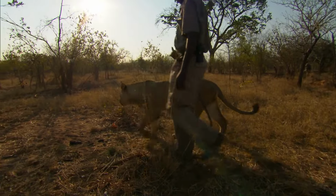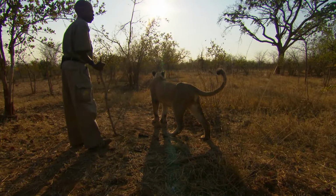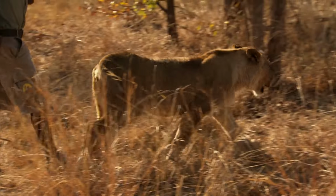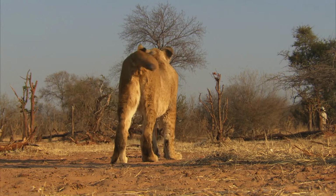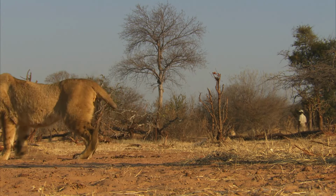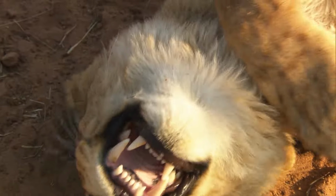Lions use their tails to communicate. There's a black tuft on the end, which they can wave around and let the others kind of know where they are. So she's going to be a little hampered, but the operation went extremely well. She seems quite happy in herself, and I'm sure she'll be able to adapt to life without that little end bit. Removing the end of Rafiji's tail was a last resort for the lion team, but with her life threatened, it was the vet's only option.